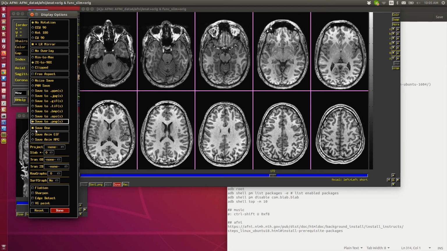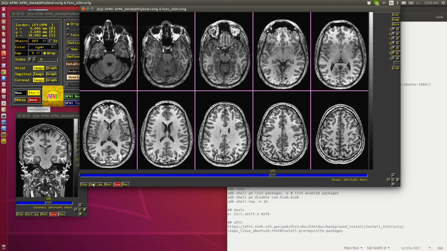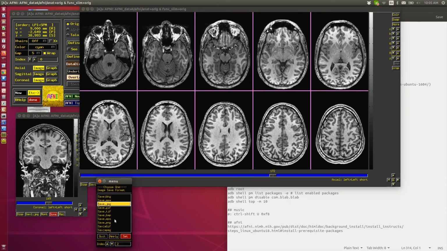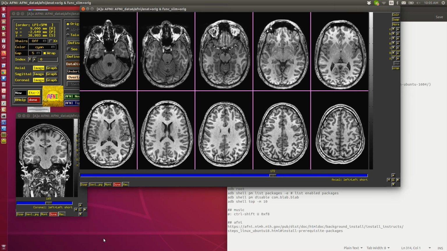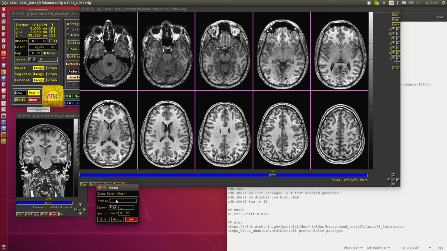The other way to change it would be to right-click on this Save One JPEG button. It will pop up a little menu with the list of options. The list of options includes Save JPEG and all these others. And at the bottom it says Save MPEG. If you have a time series, you can actually save movies. But I'm not going to go through that. That'll be something you can learn on your own. But if I just left-click on this button as usual, it asks what you want to call this file. I would call it something, right? So I'm going to call it Fred, because I like the name Fred.